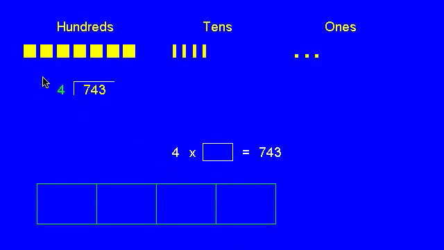One way of thinking about this is as a sharing process. For example, if you had 7 boxes of candy, 100 candies each, and 4 bars, 10 candies each, and 3 single candies, how many can you give to each of 4 people if you share equally?